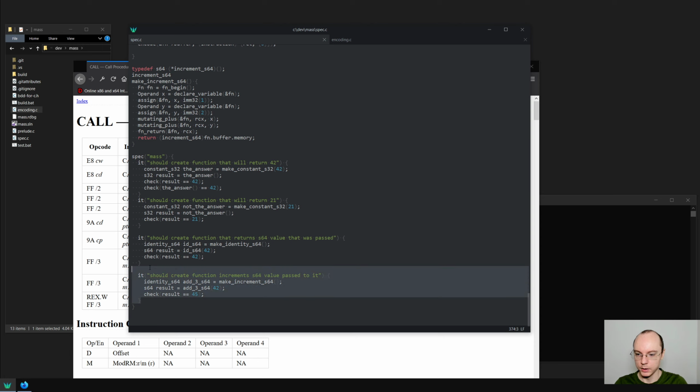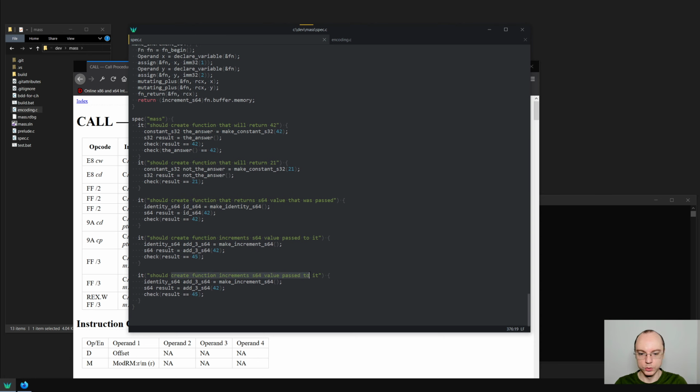So let's create a new test. Should create a proxy function for a no argument function. We take this constant one. Great. It will return us a constant number and not require any arguments. And now we want to say proxy type proxy.